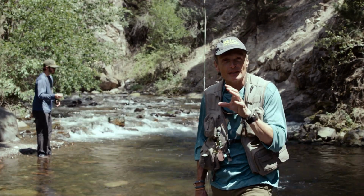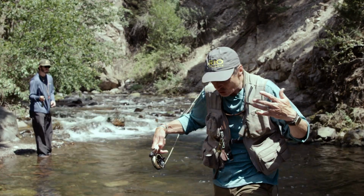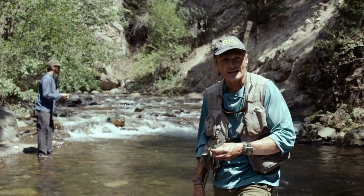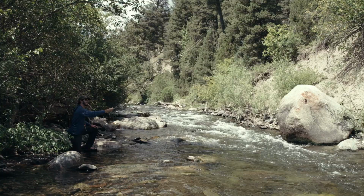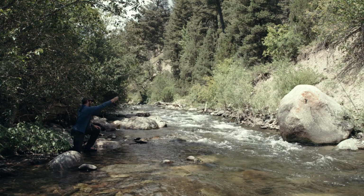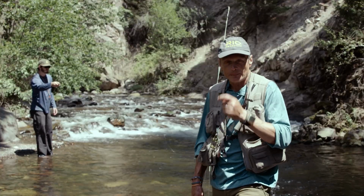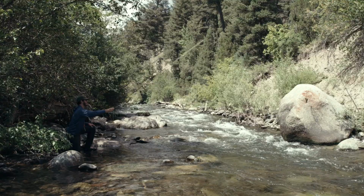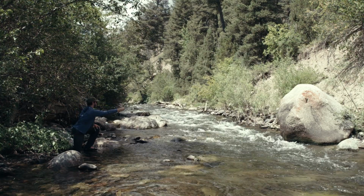And there's even some places on these small creeks where you can make no cast because you're on top of the fish. You can't get any line out to make a cast. So in places like this is where you utilize a pendulum-type swinging cast that's called dapping. We call it dapping. And here you can see the piece of water that Nick is fishing right now is right under his rod tip. He can't cast in this situation, but he can utilize his dapping.